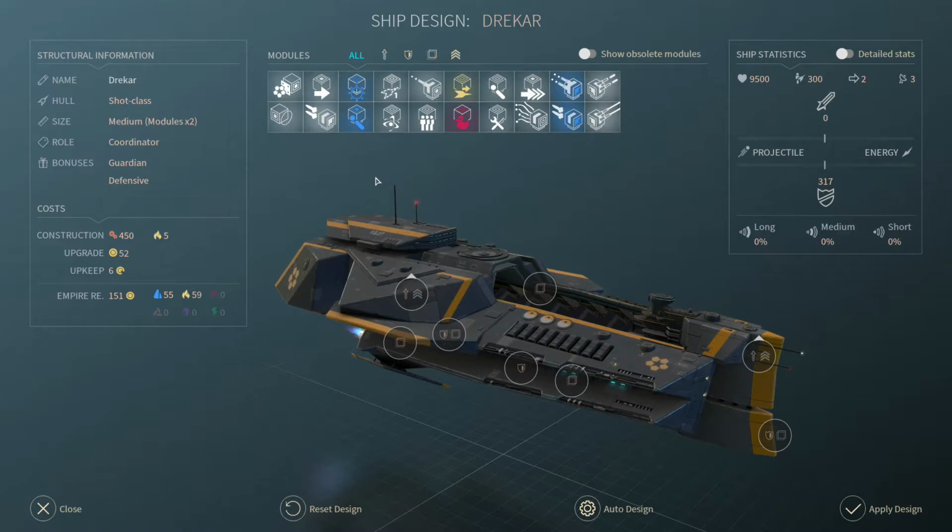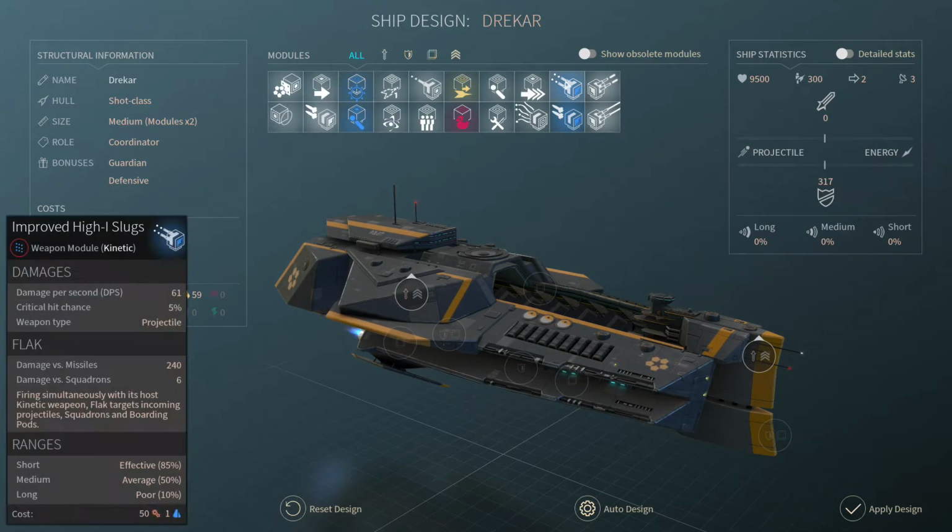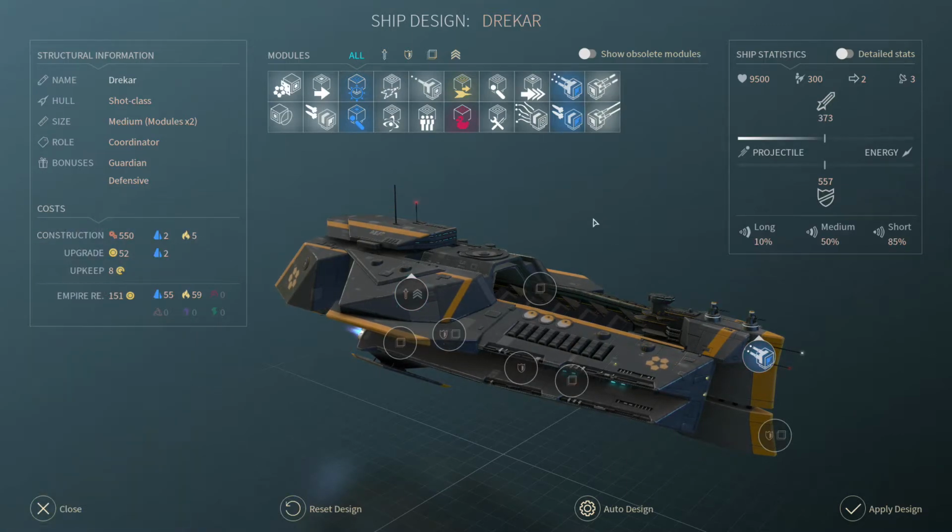So let's talk about how we want to kit this guy out. The main thing that this ship needs to do is survive enemy attacks, and there's a couple of ways that we can help this ship do that. The primary way is using improved slugs. This gives us a reasonable amount of damage, particularly at close ranges, but it also gives us good flat cannons to shoot down enemy missiles with. So we're going to have to run at least one of these, and maybe more than one.